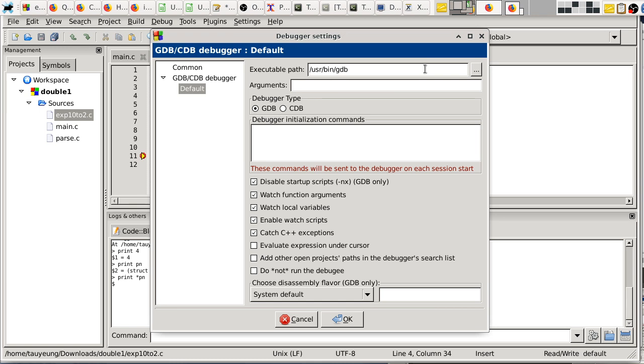In other words, the executable path is either undefined or it is defined to be something that is non-existent. Okay. So what I'll do is I'm going to bring up the PC first and then get into code blocks so I can show you what you need to do.